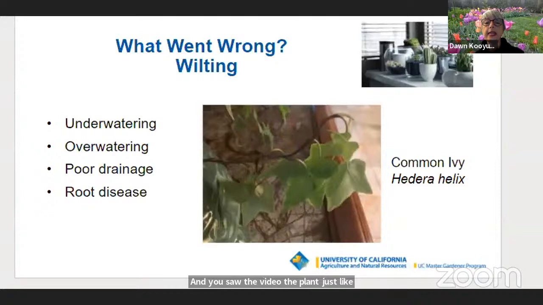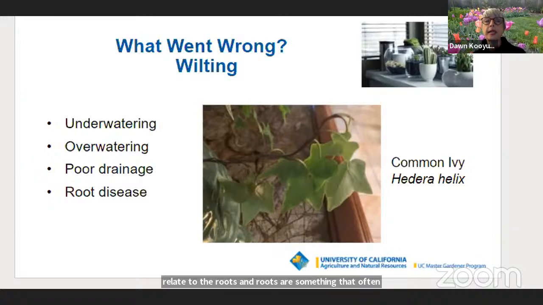Overwatering, again, is taking that soil and having it completely saturated with water. And there's no oxygen, so the plant can't get the things up from the soil. And then poor drainage, of course, and root disease. These are all things that relate to the roots. And roots are something that often we don't think about because they're not visible.